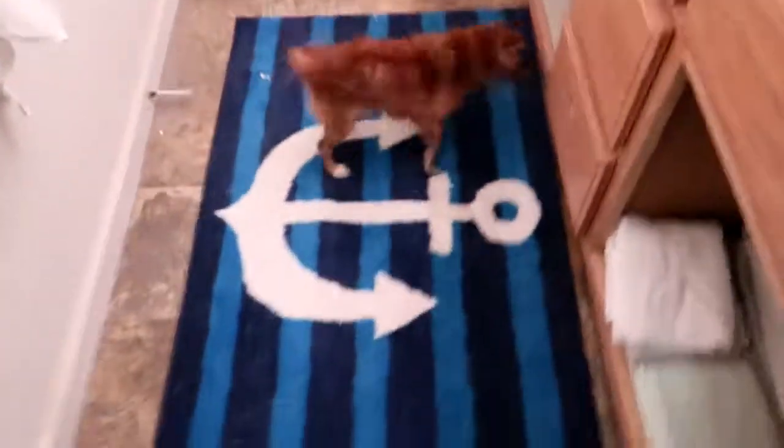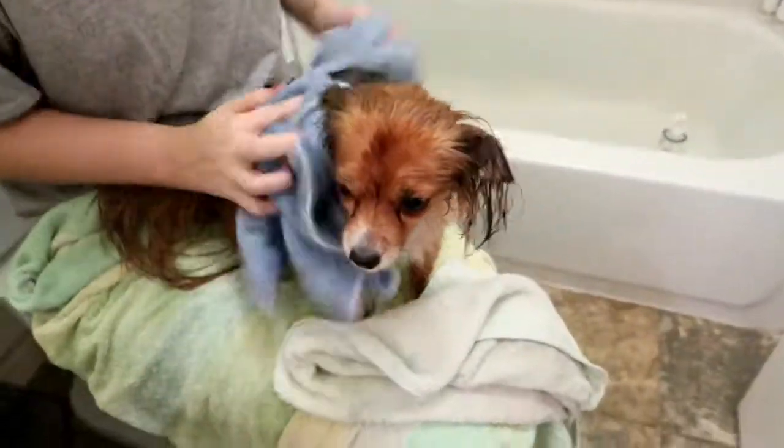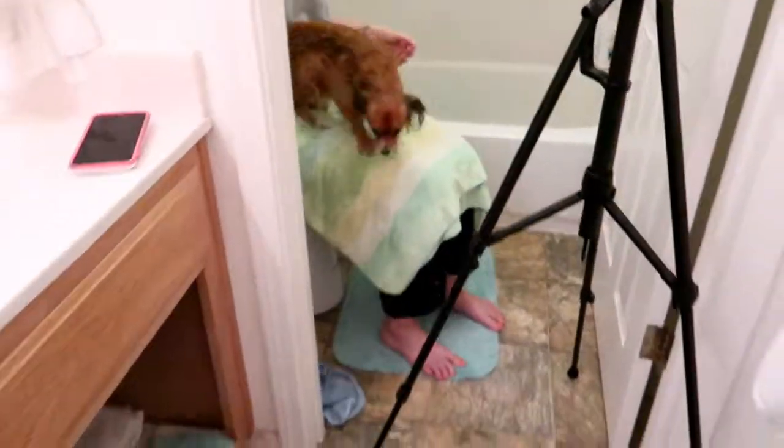Are you so fluffy? Come here. You're so fluffy. Let's dry you some more. Oh, wow. Dry off your ears. What's that? Are you stabbing it? I let her run and see what she does. Come here. Be prepared to jump out when you open it.